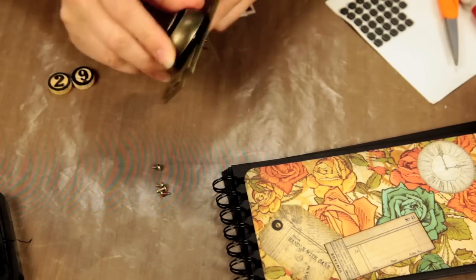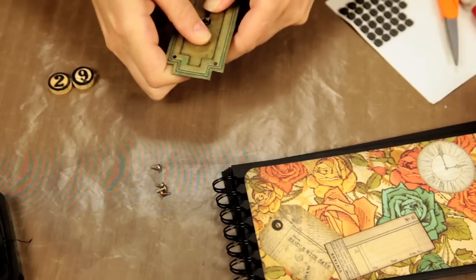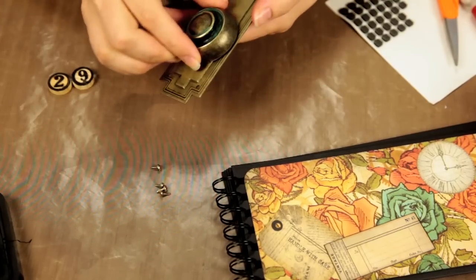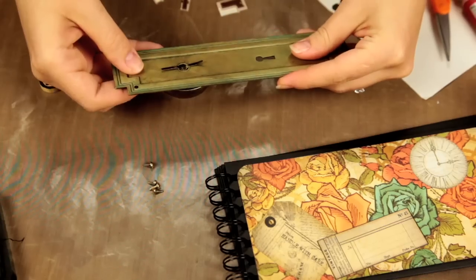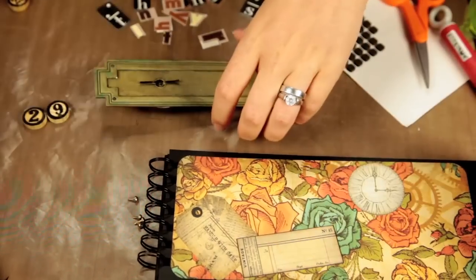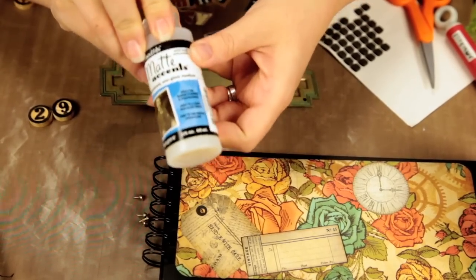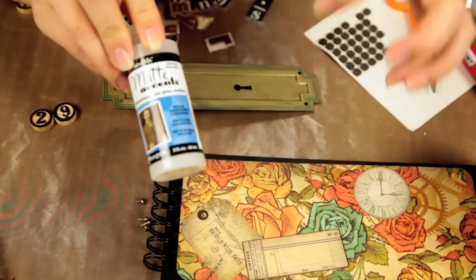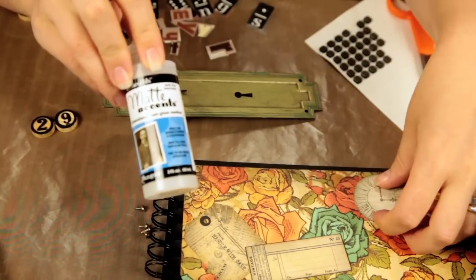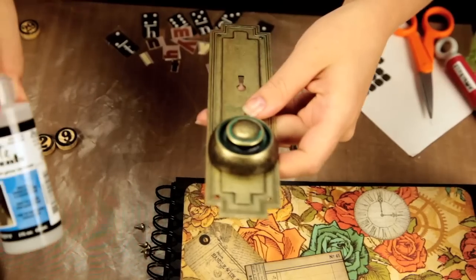Obviously, I'm going to put it in the knob slot and bend back the brad closure. It'll stay there pretty well, but what I'm also going to do is adhere this down directly onto my album cover with my matte or glossy accents or diamond glaze or some type of adhesive that really concretes it to the front of the album, because you don't want something that's fairly heavy to be falling off your album.